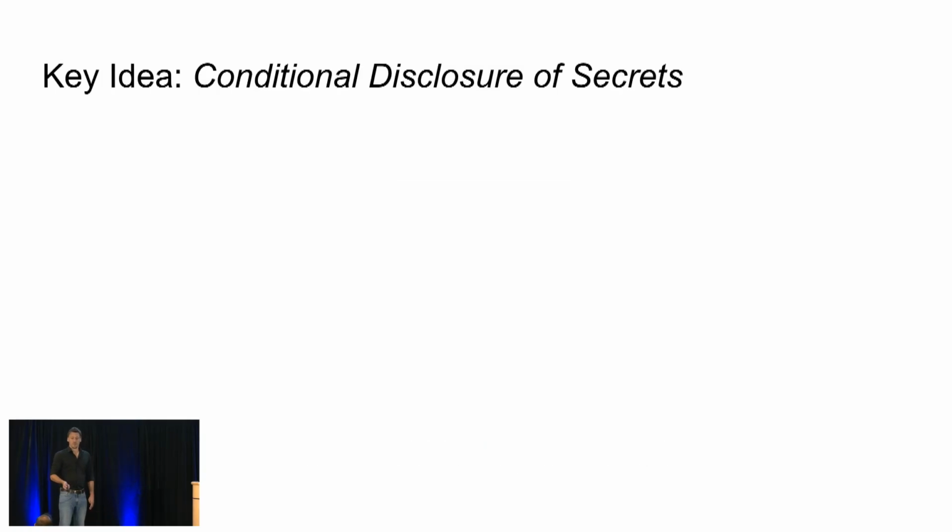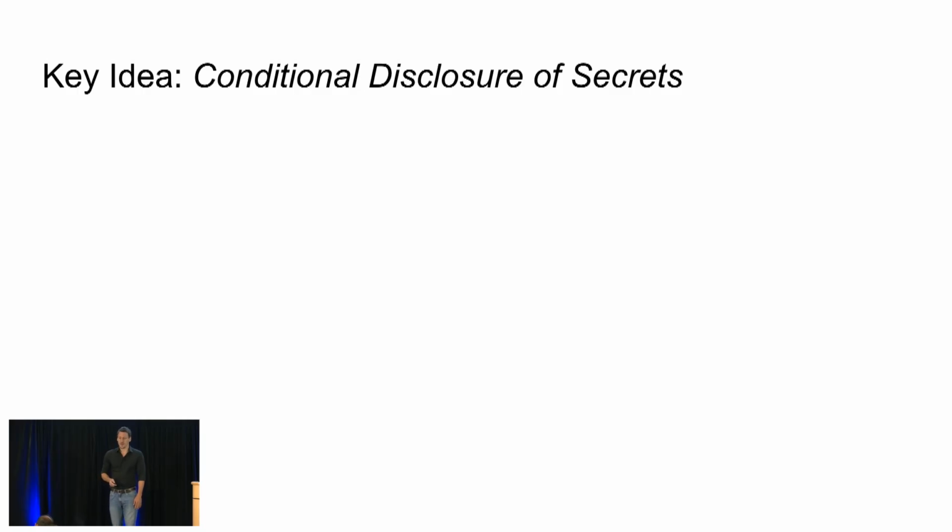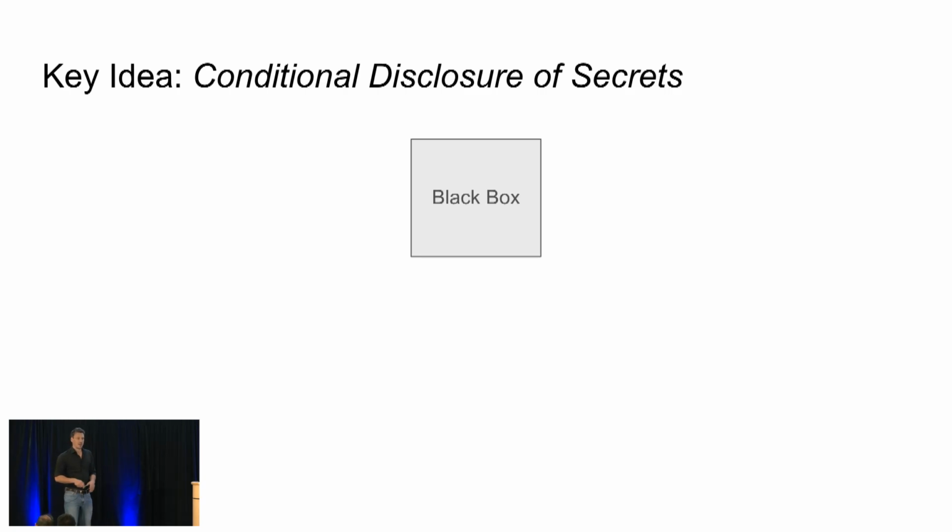And how do we do that? Well, we do that using garbled circuits, which originally have been invented for multi-party computation. We are using them to have something called conditional disclosure of secret. So we want to disclose a secret under a specific condition. The rough idea is we have some black box, and you can feed a snark into it, and the black box validates the snark, and if the snark is incorrect, the black box gives you a secret. That is, on a high level, the rough primitive that we would like to have.